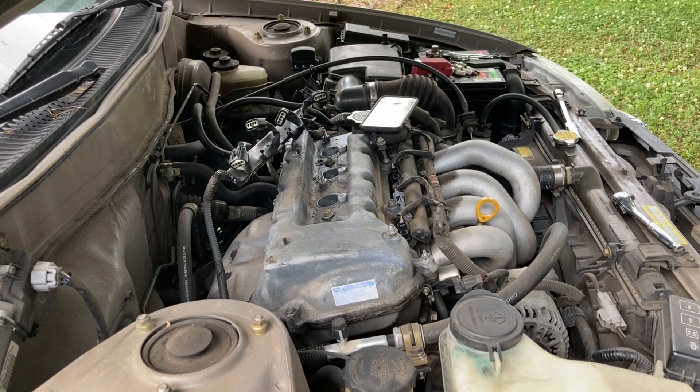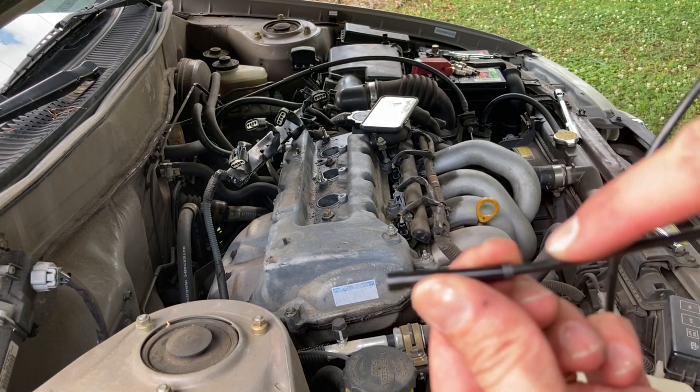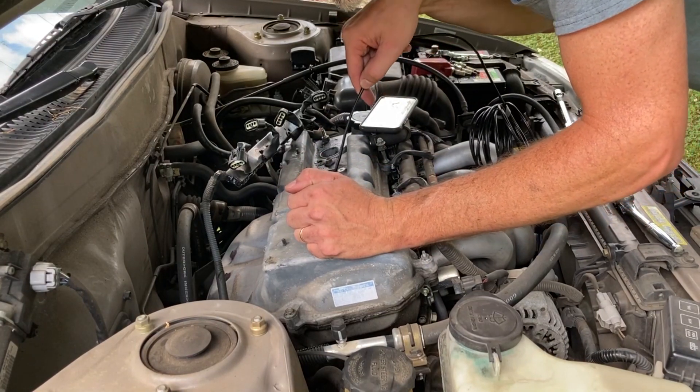I don't think that mirror works too well. Let's go back in with the scope and see if we can put a little bend in it to see the sides better. I'm going to put just a little bend in there. Hopefully that'll still go through the spark plug hole. Here we go again with cylinder number one. Here's the walls of cylinder number one as best as we can see them. What's going on there? I can see some cross hatching.